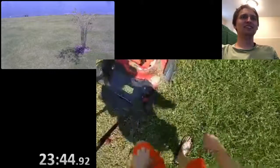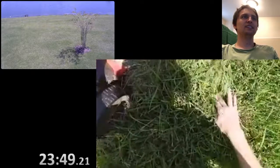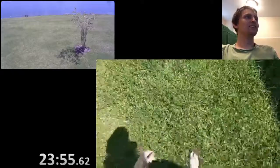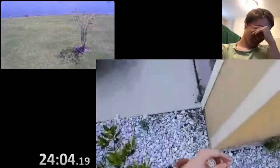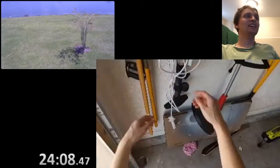Wait a second. Wait. What happened to my... Oh no. Oh no. I lost the piece holding the grass catcher up. All right. Go grab another little metal piece. This is going to be the jankiest thing you guys have ever seen.